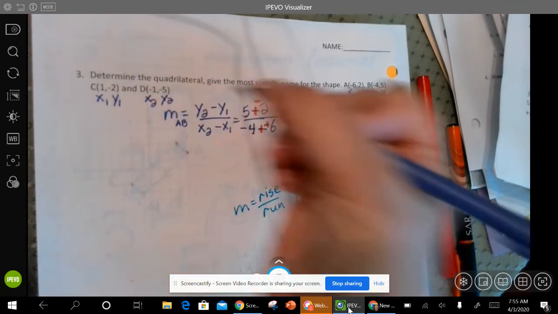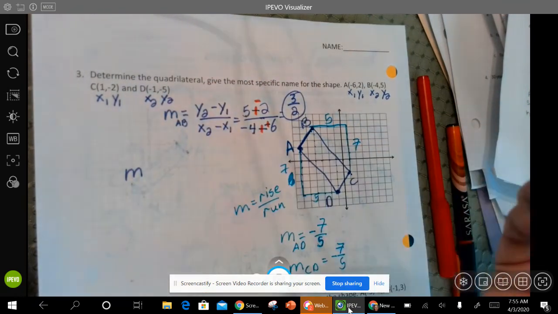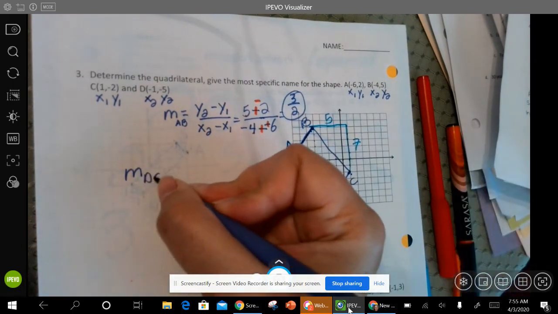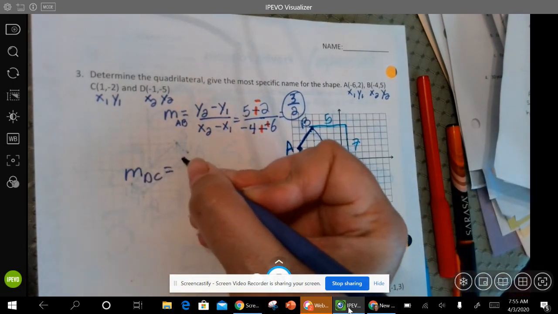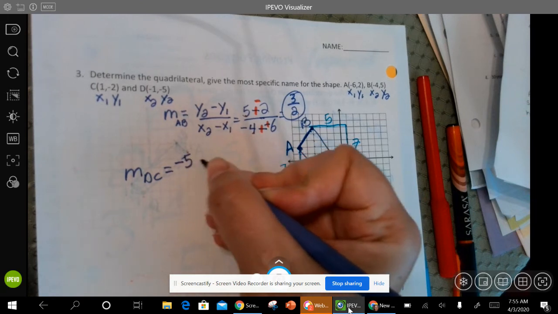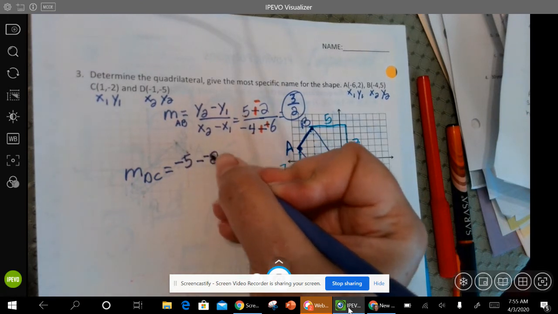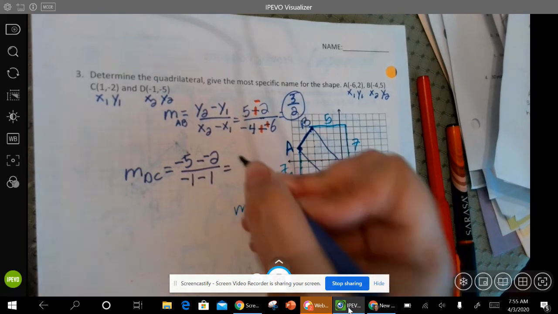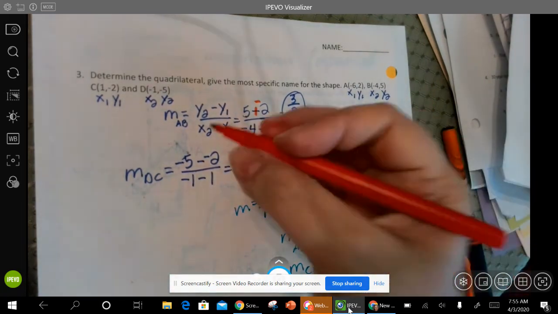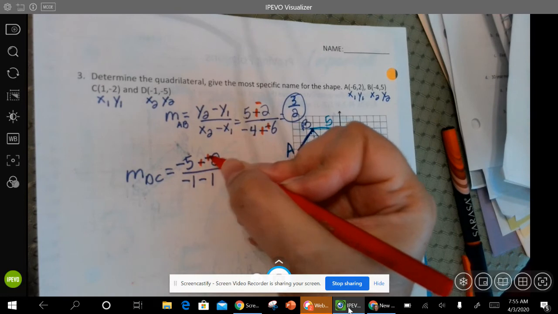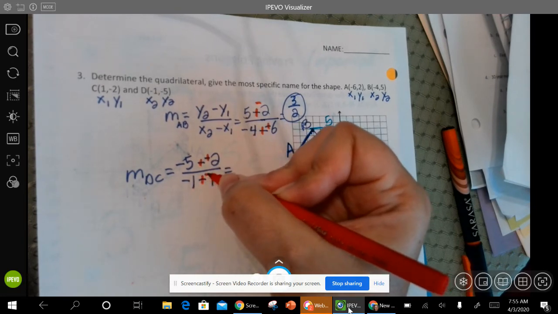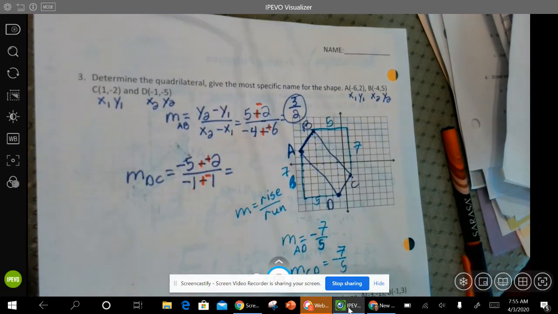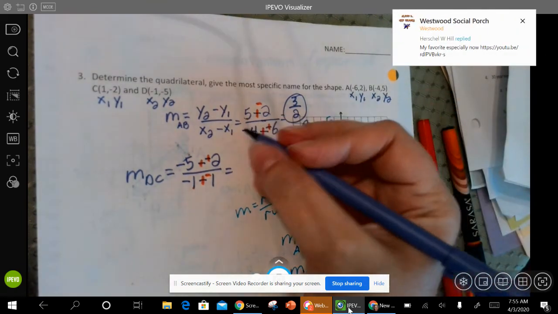You'll want to do this in Algebra 2 next year. So same thing, label the points. So -5 minus -2 over -1 minus 1. We're going to do keep, change, change, keep, change, change. It helps us keep track of the negative signs, everybody. Got to keep track of our signs.